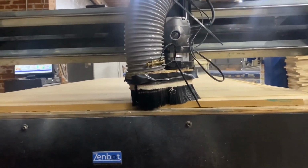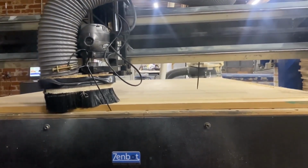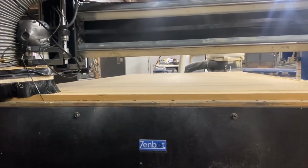We're running at 115 inches a minute. I'm gonna go speed that up a little bit, I believe. I think we can do it a little faster than that. But we're sucking up good. We got good vacuum on it.